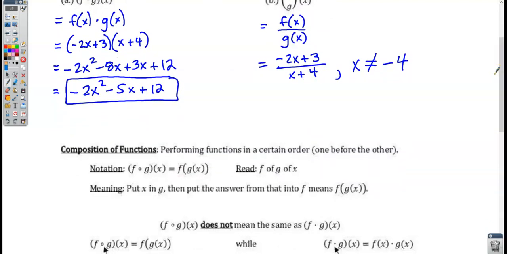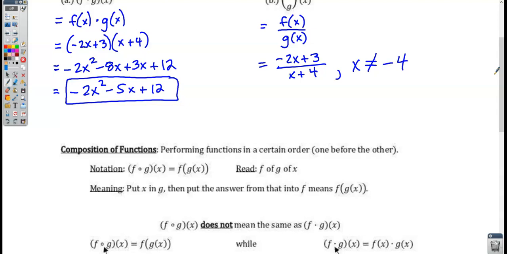Well, earlier in mathematics, you learned the 4 basic operations: addition, subtraction, multiplication, and division. And we had those same 4 operations for functions. Well, when we start talking about functions, there's a 5th operation that we need to be aware of and that we need to know how it works. And that is what's known as the composition of functions.